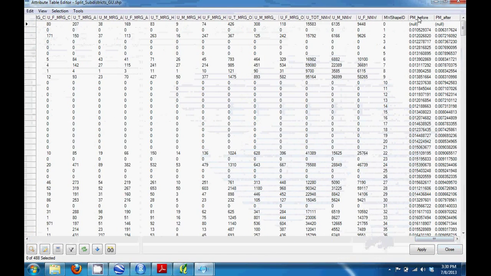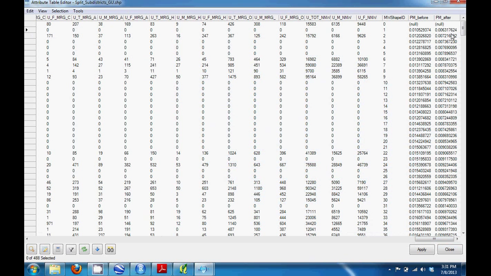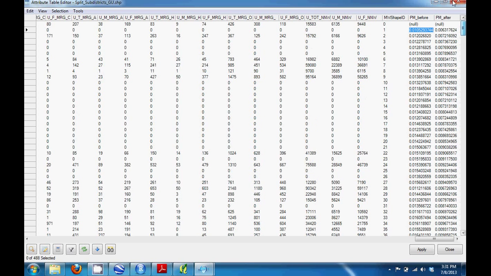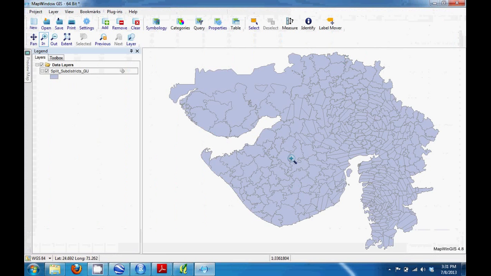And there they are: particulate matter before, and this is just that column times 0.6. We just assumed some kind of scaling that was the effect of the program as a simulation. But when you have the real data, you can just plug that in there. That might be a problem, but I'll take a look at that later. But these numbers look right. And so voila, we now have our PM associated with districts.